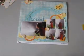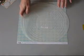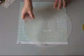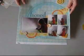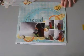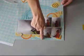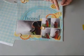If you don't have a template, I have these templates that I love. This is from the Crafters Workshop. They have tons of templates, and I use this all the time. You can just trace around with a pencil. If you don't have a template, you can just use a plate, a paper plate, the lid to a pot or something to draw a circle. And again, it doesn't have to be exactly 10 inches, but the edge of the circle does go right close to the bottom of the page, and it goes over towards the right hand side as well.